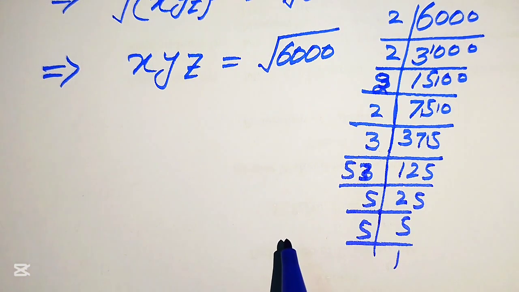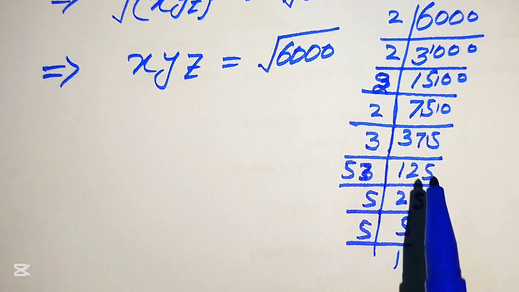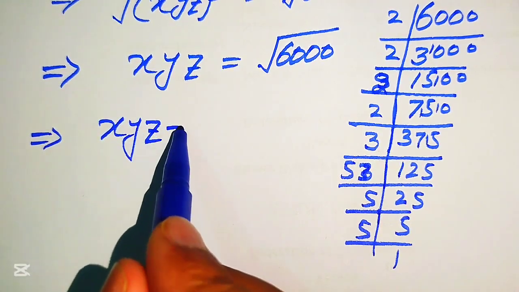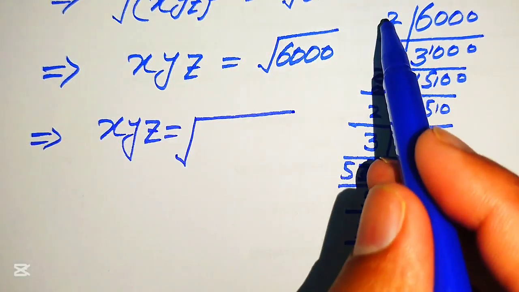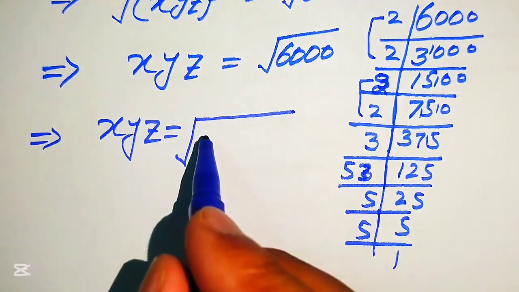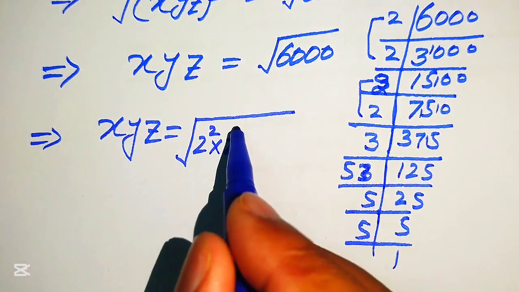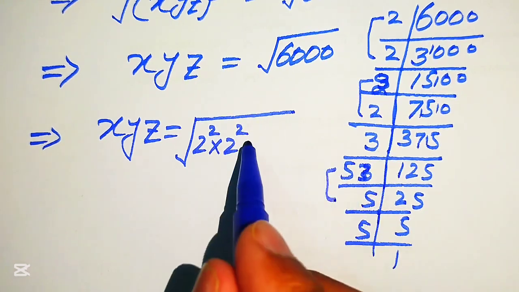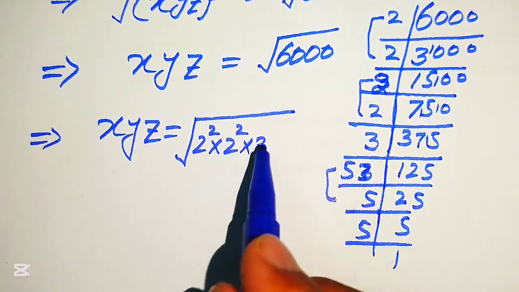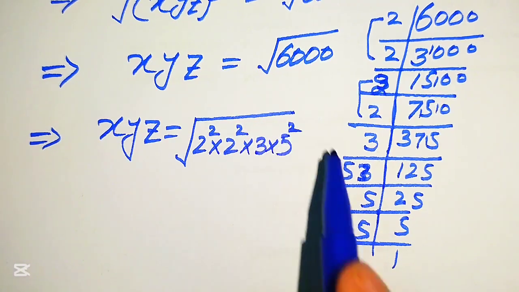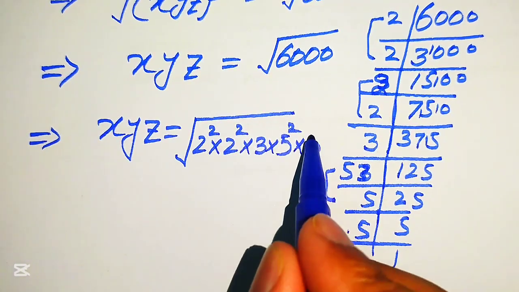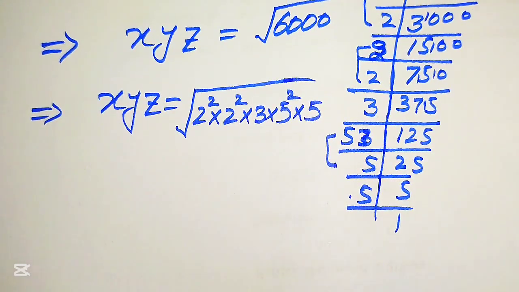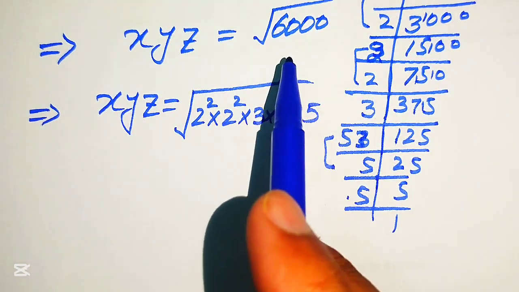So here we will just make the pairs of the terms. The terms x, y and z equal, here you have one pair, this is the second pair, we write it as 2 square multiplied by 2 square, and here we have the square of 5, this is 3 only, and we have one pair of 5 square, and this is the 1 5. Okay, so here we do these steps in order to make less calculations.